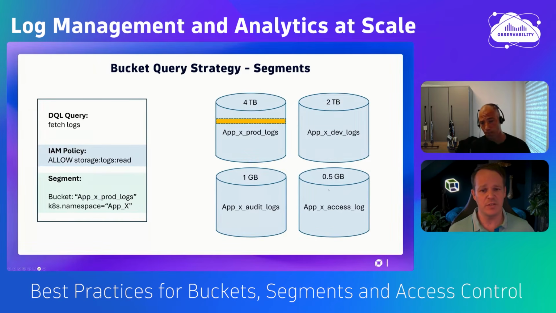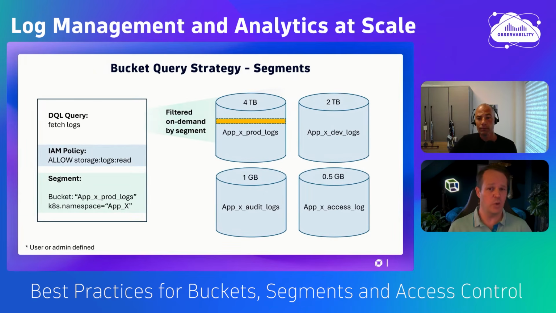A segment is something that you can apply on demand. So here, you still see I have access to all of the buckets that meanwhile have been optimized. So we no longer have 45 terabytes. We now got 4 terabytes. But when I run my fetch logs command and I have applied a segment, the segment was something maybe an administrator or a team has configured, or I've created it on my own for myself. The segment does do the filtering bucket. It selects the ABAC prod logs, and it selects also the Kubernetes namespace that I'm responsible for, which is ABAC. So I still can run just any command, but it is always pre-filtered.